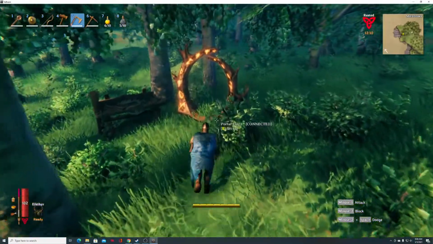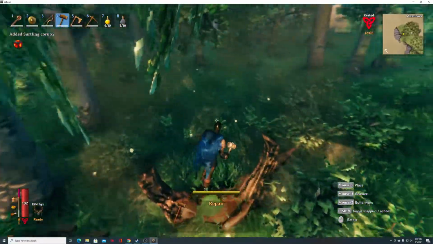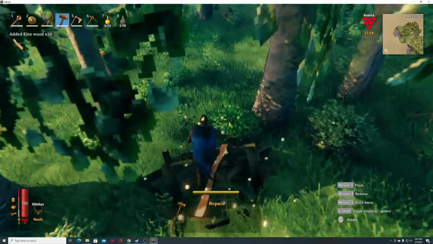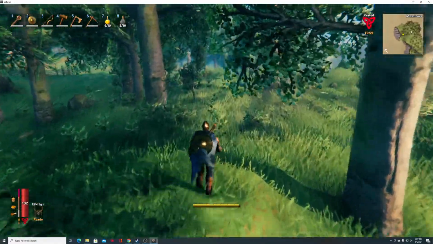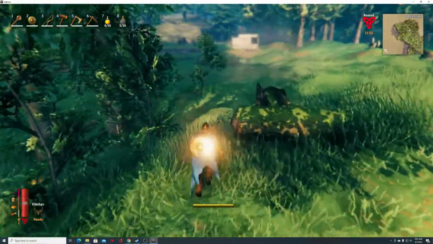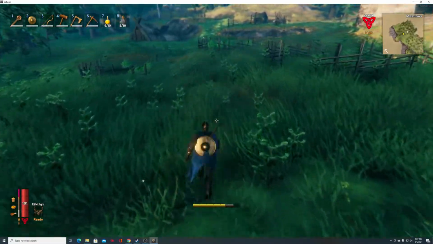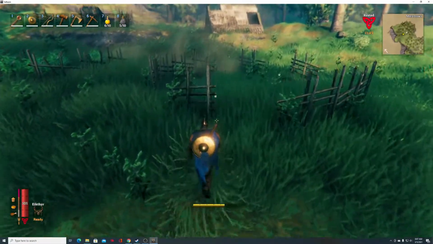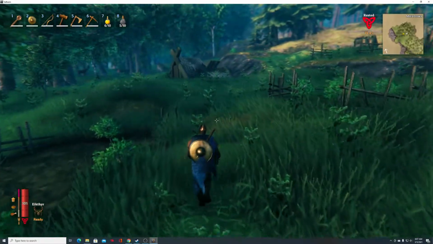Yeah, there we go. And so we'll just hit this, break this down, recover our stuff. Okay, did I? Oh, I didn't make my wooden arrows. Dummy. Alright, I'll do that next time. Did I get all these raspberries? I think I did. Okay. So let's head north. Let's get to exploring.